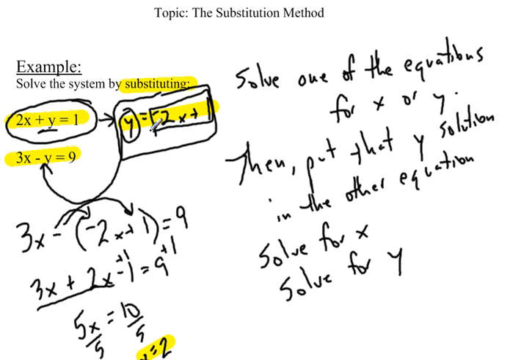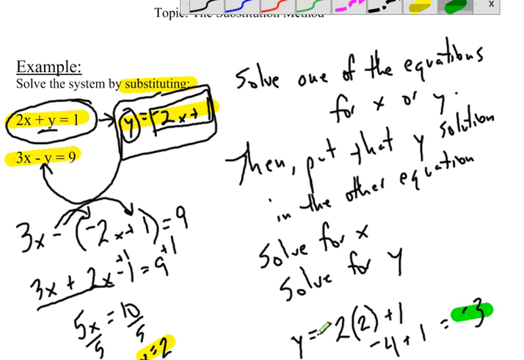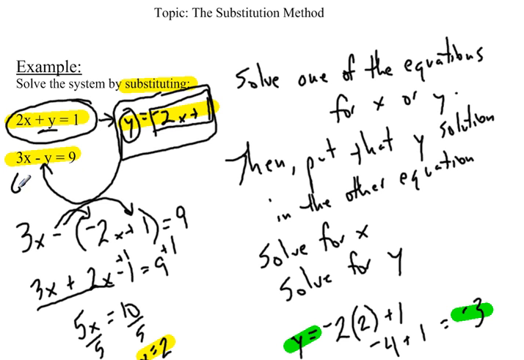So if I want to put in y equals negative 2x plus 1, I just solved x is 2. So that means negative 4 plus 1, which equals negative 3. So I have y equals negative 3. If I had decided to use, say, 3x minus y equals 9, then I could have taken this x equals 2 and made that 6 minus y equals 9. And of course, I would need y to be negative 3, so it works regardless.